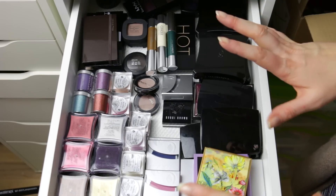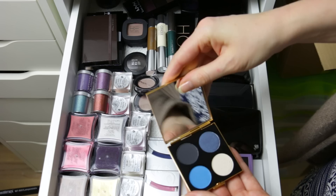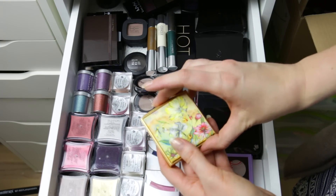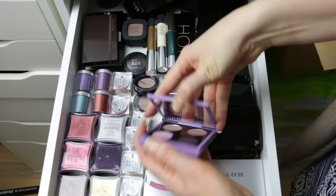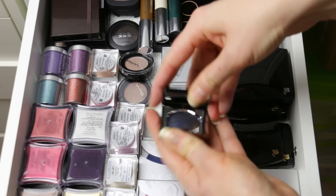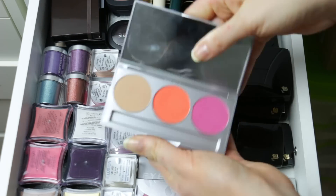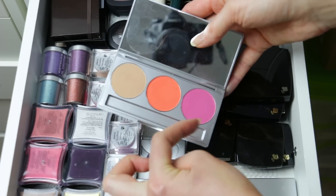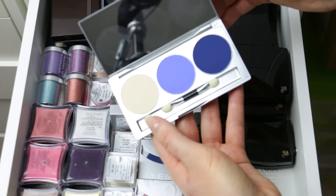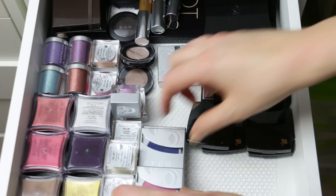This drawer is another sort of eyeshadow drawer — again I don't know where to start. Okay let's start with the palettes. This is the Guopay palette — I like the packaging, I've never used it like ever, I don't even know if I swatched it. Blue eyeshadow is just hard to wear — packaging is really nice, this is a maybe. The Kelly Quad — I have used this in a video but I wasn't crazy about it. I like the lipstick from this collection but I think I'm going to get rid of this. The Crayolone single — I think this was a Christmas one and I haven't used it but it's really pretty, I'm going to keep this. The Crayolone palettes — the quality of these is really good. I've used both of these. I think I'm going to keep that. This one I've never used — you can see the colors are still perfect. Blue is just tricky tricky tricky. I think I'm going to get rid of this.